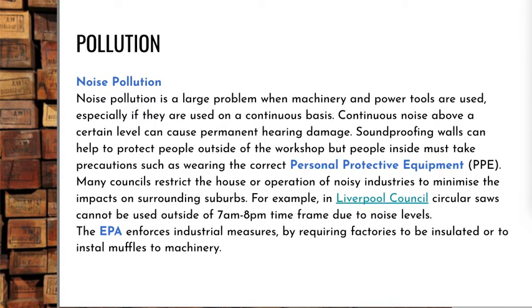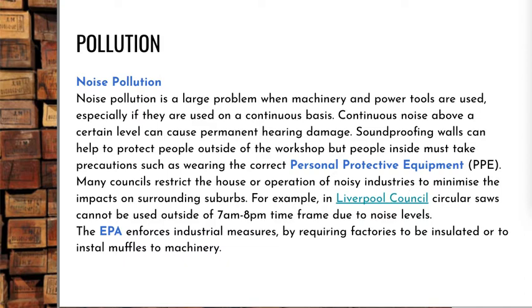We don't just talk about physical pollution though, like rust and air particles and fumes, but we also talk about noise pollution. There are rules around when you can make noise, and it depends on whether you're in a residential area or industrial area or whatever. But if we use the example of Liverpool's council, if you wanted to use a circular saw, which has a fairly loud decibel reading, in a residential area, you shouldn't be using it before 7 in the morning or after 8 p.m. So there are actual rules around that, and if there was a breach of that, it could be reported to the council and to the EPA.